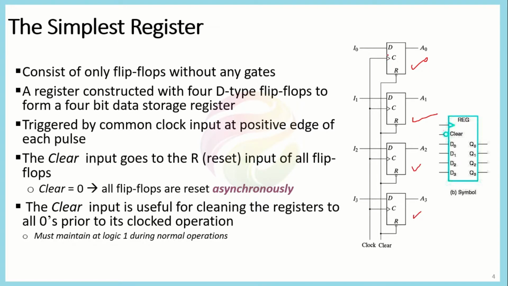We have regular inputs that are attached to the flip-flops. The first one is the D input, which we call the data input. Each has a separate input here. Because we are dealing with 4-bit data, I0 to I3 basically represent the data bus, or the input to the system. Whenever we want to load certain data, we just apply the 4-bit data on these lines, and on the next clock cycle this data will appear on the output values from A0 to A3.